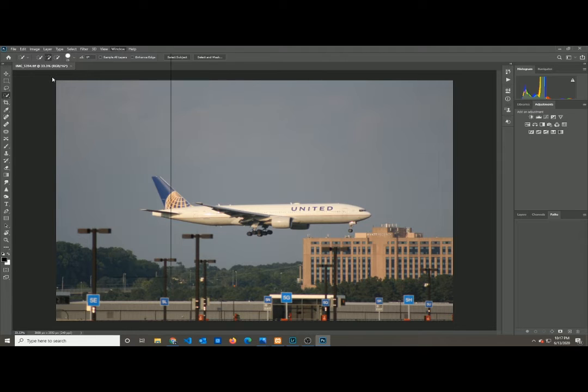So I can add or subtract, and I can change the brush size here. I can also change it by using my square brackets. If I use the one on the right, it gets larger. If I use the one on the left, it gets smaller. So that's something else. And so if it's on the plus and you click, it'll add to your selection. And then if you click the minus, it will subtract. It will also indicate if you're in the plus or minus in the middle. You'll notice in the middle of this one, it has a dash. And when I change it, it'll be a plus.